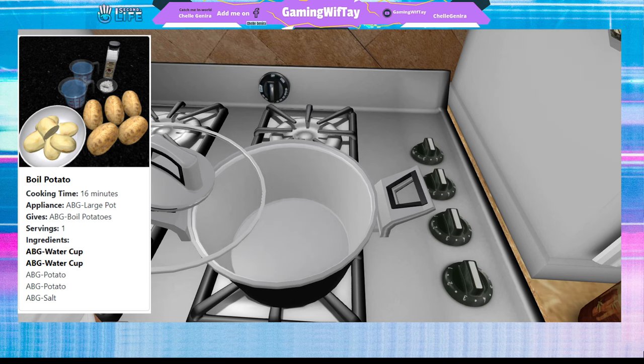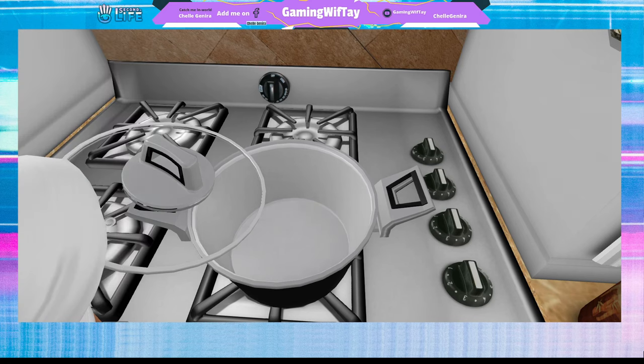And one thing I don't know if you all noticed about the recipe card that's up here, that ABG updated the website to highlight the prep dishes that you need for each item. For example, with this recipe, you need two water cups, and you have to get that water from a separate appliance, so it makes it a prep dish within the prep dish. So they highlighted in bold so that you know, hey, the water cup is something I have to go do separately. It's not necessarily an ingredient I just purchased. It's something I have to actually go do. So shout out to ABG for making that update.